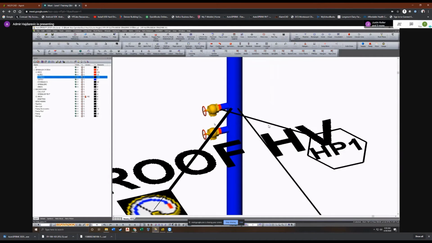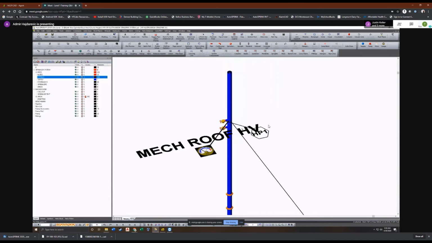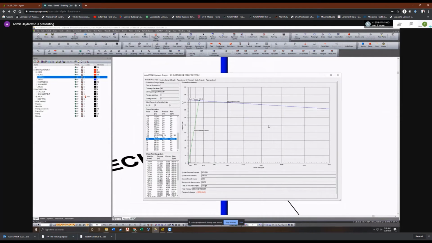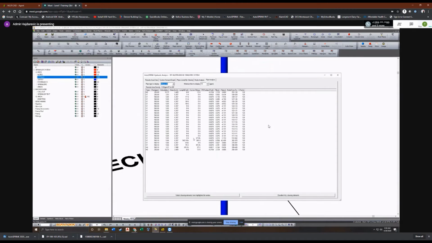Now let's run an analysis report. The program's going to generate another node tag at that second hose valve. But now we're no longer, see, only one pound over. Super close. And the velocity is much better. Instead of trying to push 500 GPM through a 2.5 inch nipple, now we're down to 250 GPM through a 2.5 inch nipple. Is there any way to get rid of that? Like just have it not calculate equivalent length?